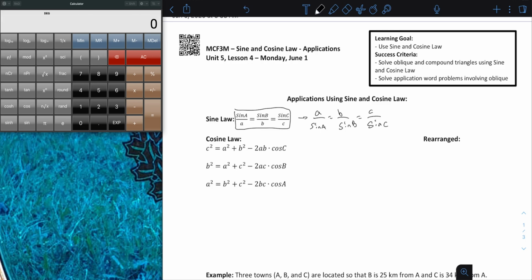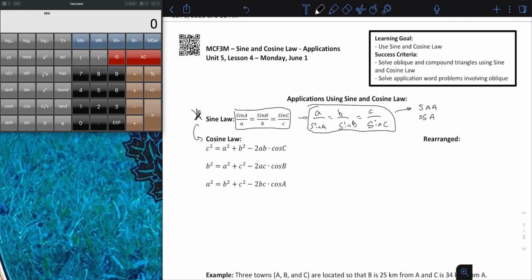Now, you can use sine law with triangles that don't have a 90-degree angle in them. Your goal is to actually be able to use this. You want to use sine law preferentially over cosine law. If you're provided with a sufficient amount of information to use sine law, you're going to use it. There are a few different scenarios, and as you go through them, you'll figure out when to use which. One of them is anytime you have, let's say, two angles and one side length, so you could have side angle angle, or side side angle. Anytime you're provided with three of the four things, you can find the fourth.